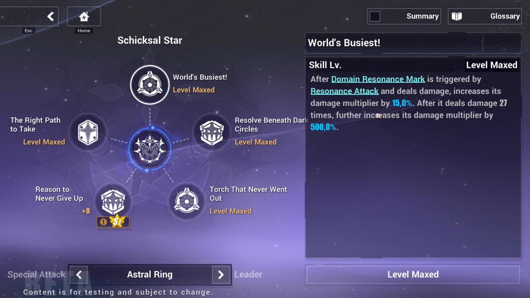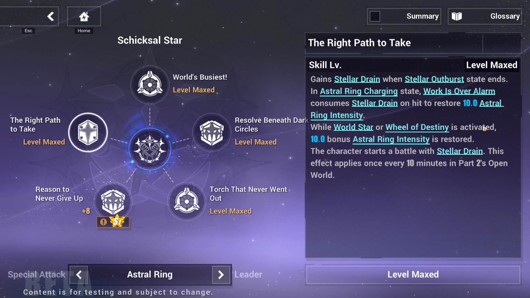And next, after the domain resonance mark is triggered by resonance attacks, it deals damage and increases the multiplier, and after it's triggered 27 times, it further increases the multiplier. She has Stellar Drain when Stellar Outburst ends or when entering the field.